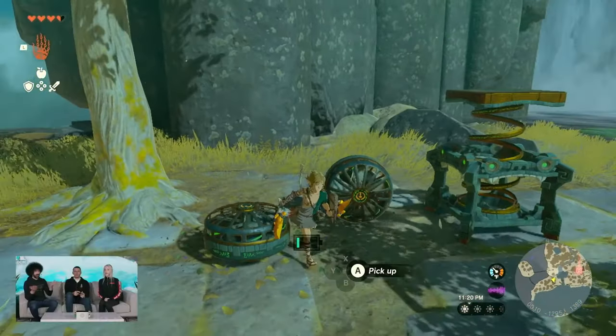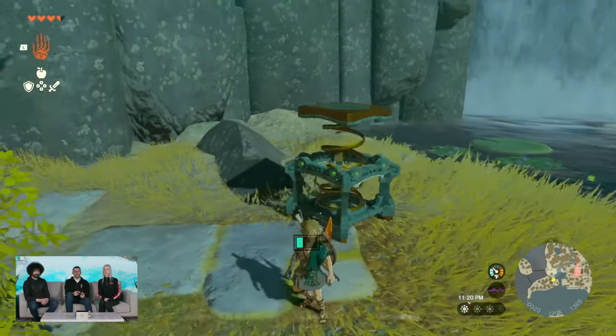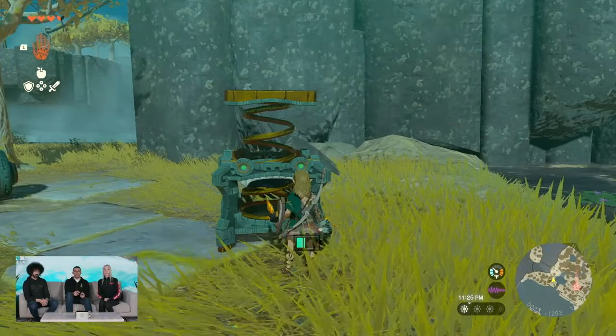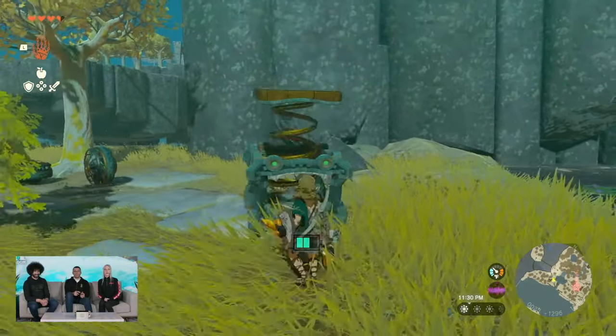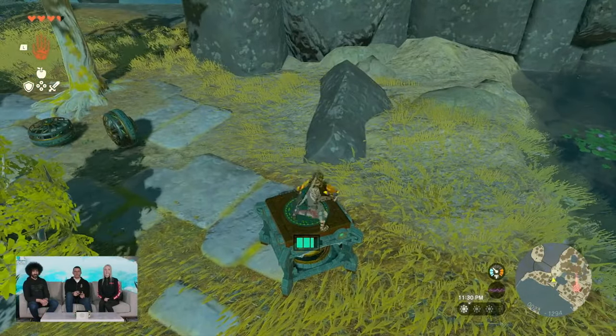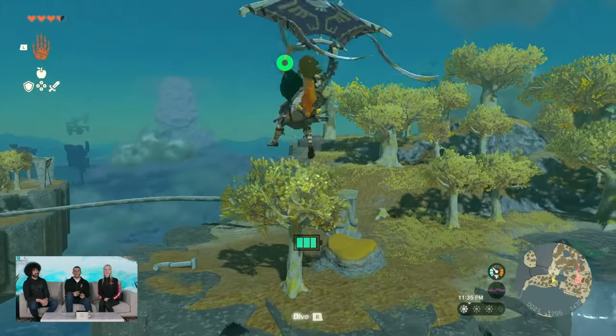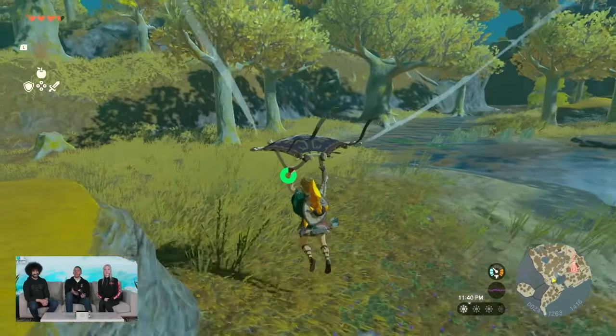Go for it, Sam. Oh, I was just going to say, the Zonai devices run off of your energy cell. So you'll see that this Zonai device springs rather violently. That's some serious business. But what's cool about this thing is that it can also give you serious height. That's nice. Significant. Like, why climb? You have other ways to do things now.